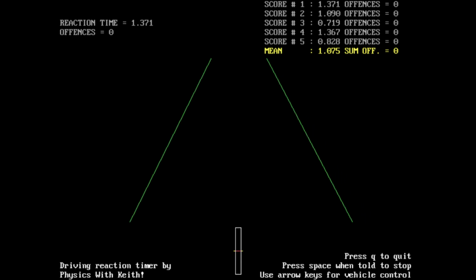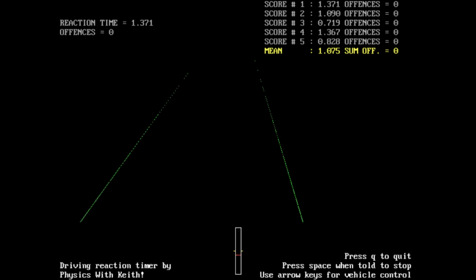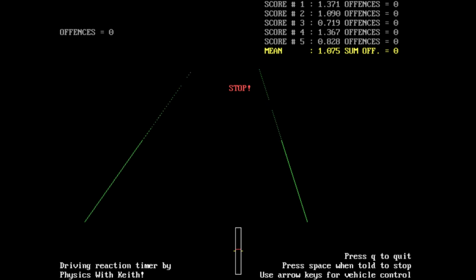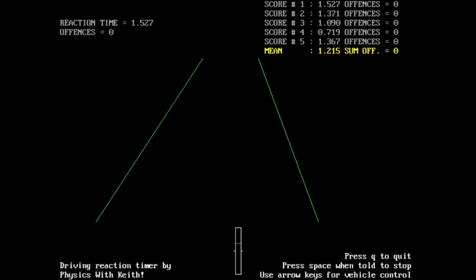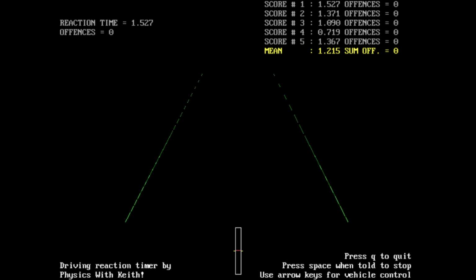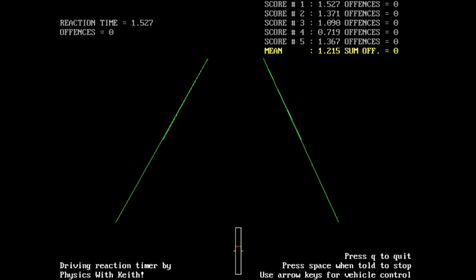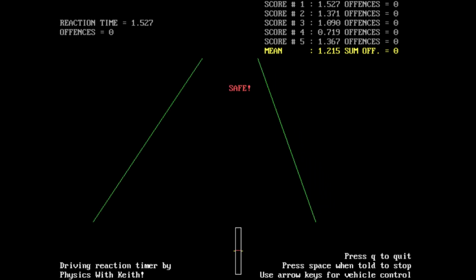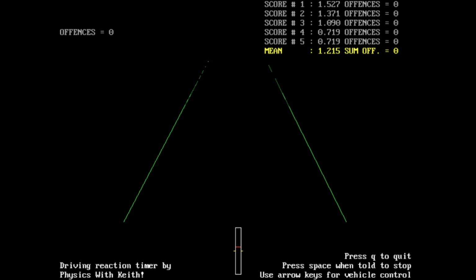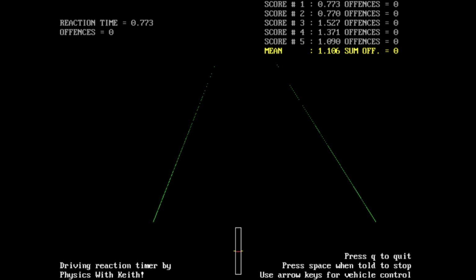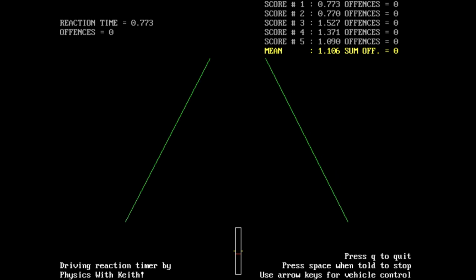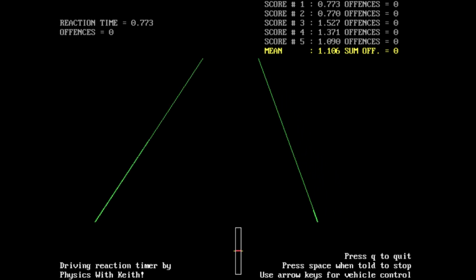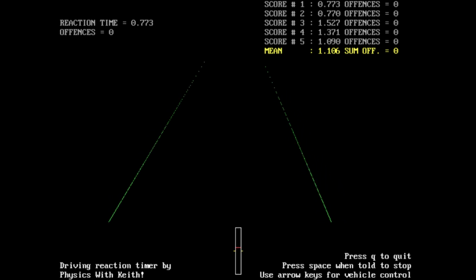Now, if you keep the red line close enough to the middle, and you keep your position close enough to being in between the green lines, then one of two messages will randomly appear. Either the word safe, which you ignore, or the word stop. And when you see stop, you hit the space bar. And the idea is that you are going to ignore the word safe, but of course it's the same length as the word stop, and it ends in an exclamation mark and starts with an S. So at a glance, you might not spot it.